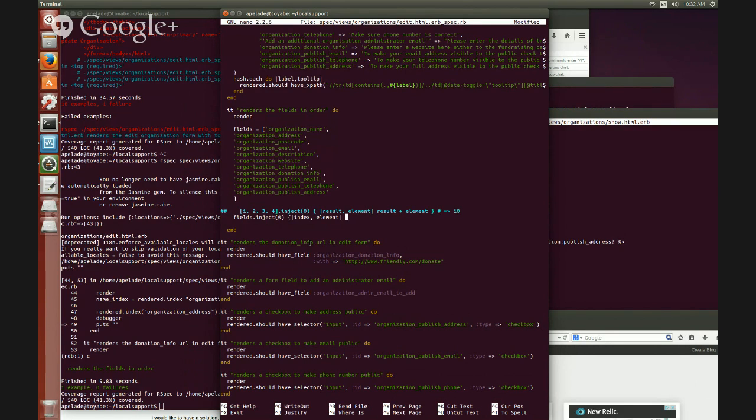No, it's not page, it's rendered. Something like that. That would just give me the number, but I'd have to put the expectation inside of the inject block.